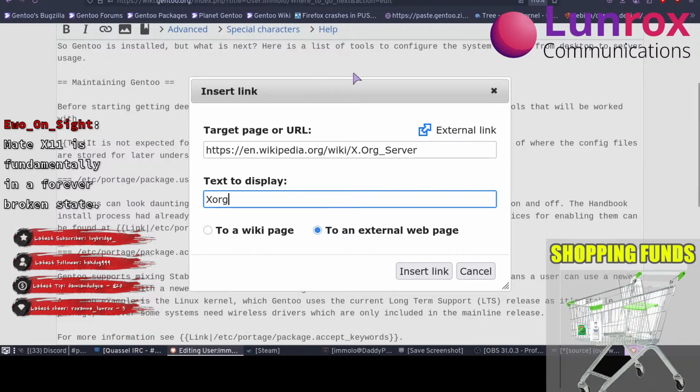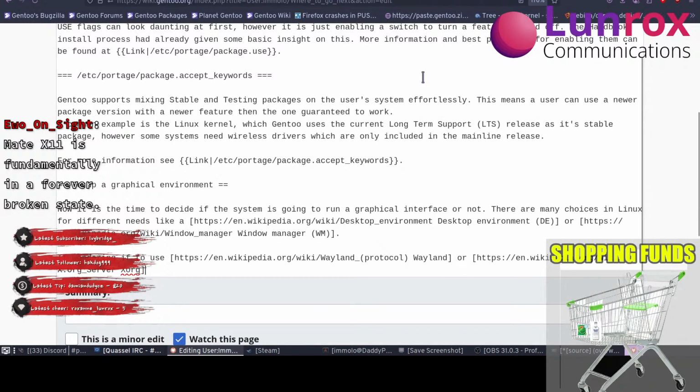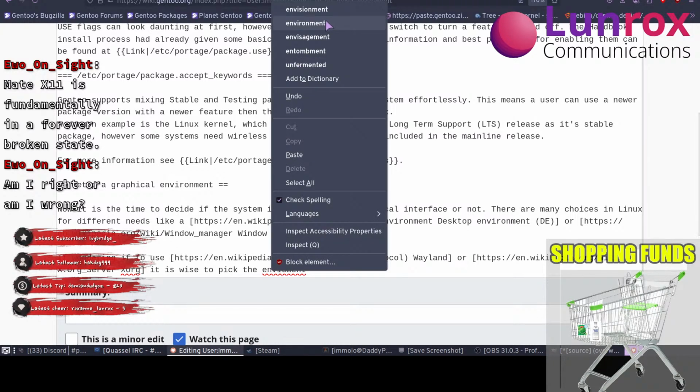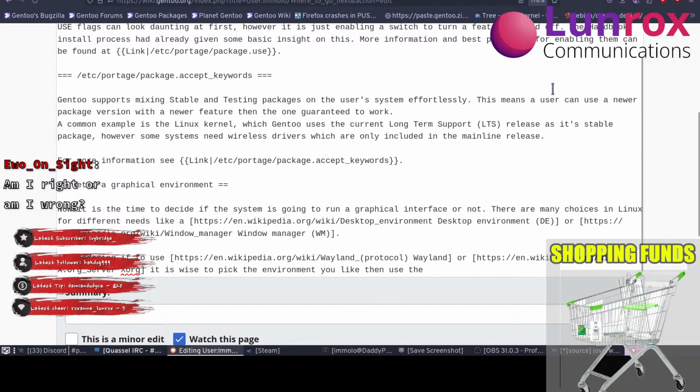Oh, Xorg. What's about the environment? Then use... Back end. Back end.